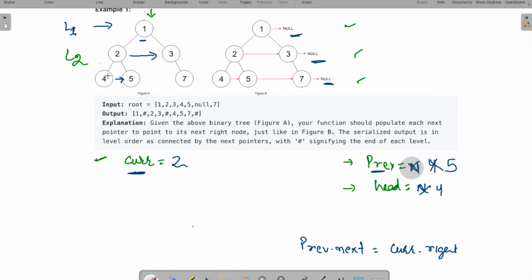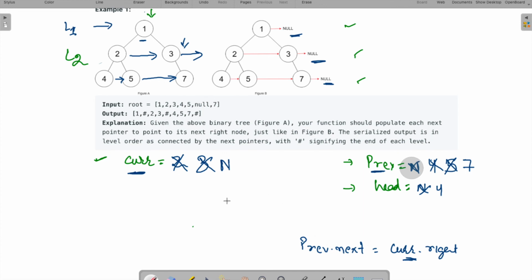Great. Now you can see this current is 2 and this 2.next is 3, so we update our current to 3. So now we are at this position. You can see 3 doesn't have any left element, so we won't do anything there, but this 3 has a right element. So this 3 contains the right node, and the previous is not equal to None. In that case, we make a connection between 5 and 7, and after this we also update our previous with 7. Now we will see the 3.next, which is None. There is nothing in the next, so our current is None.